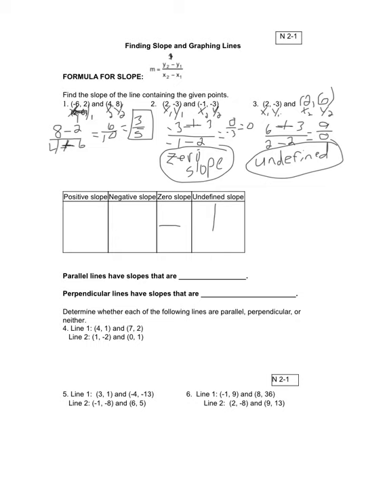Okay, now a positive slope is rising up from left to right. So thinking of it like I'm reading a book from left to right, it's going up. Negative slope is just the opposite. It would be going down from left to right. Okay, so again, a recap. Positive slope, up from left to right. Negative slope would be going down from left to right. Zero slope is a flat horizontal line. Undefined slope is a vertical line.